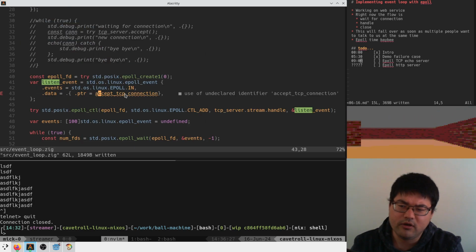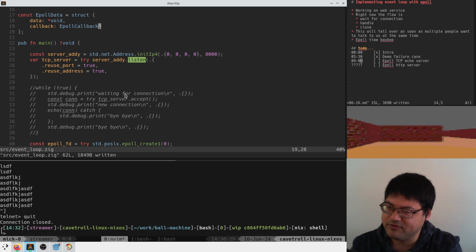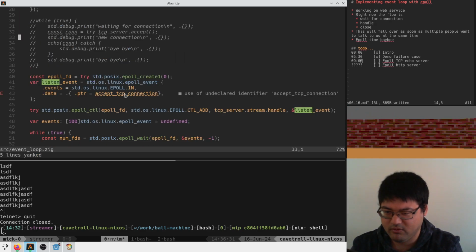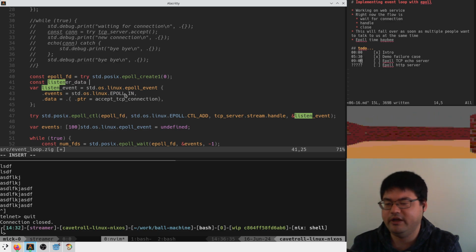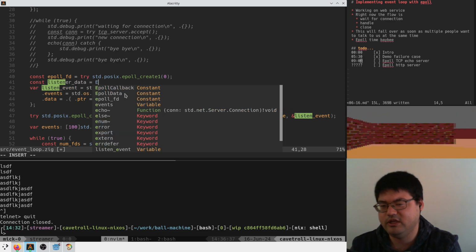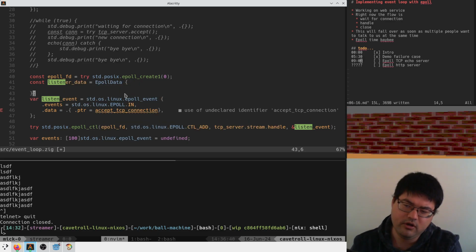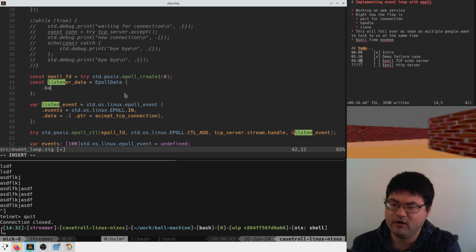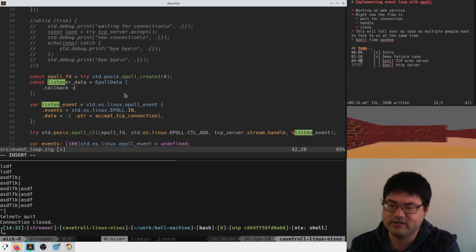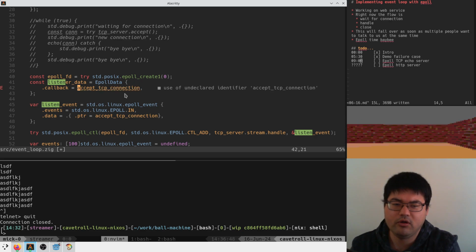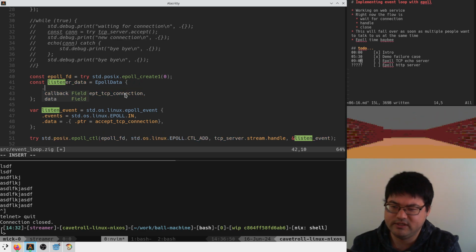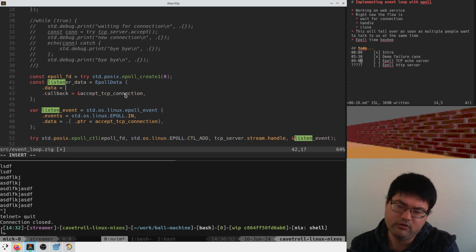Now, I think we can stack allocate this thing. That's fine. So we'll have a const listener data is an Epoll data. And it's going to have the callback as accept TCP connection. And its data is just going to be null for now.